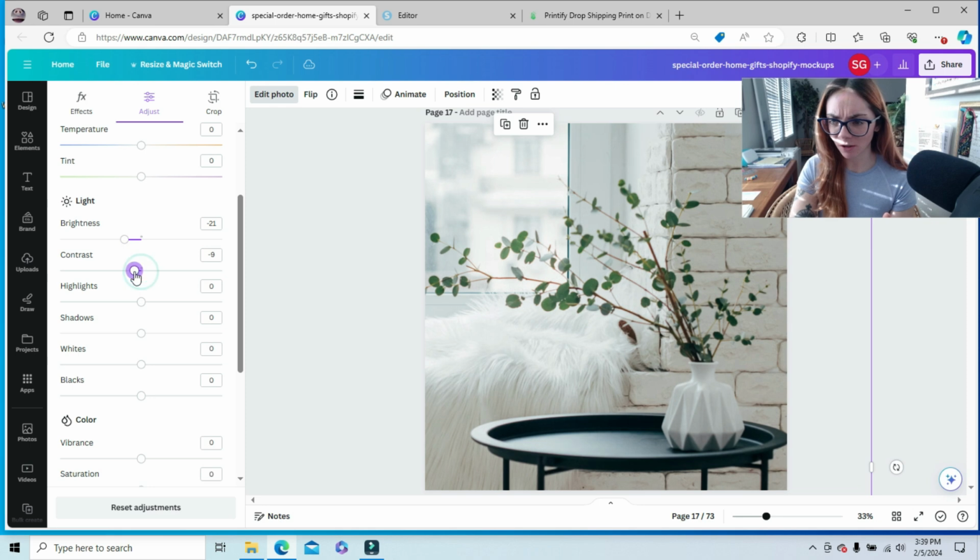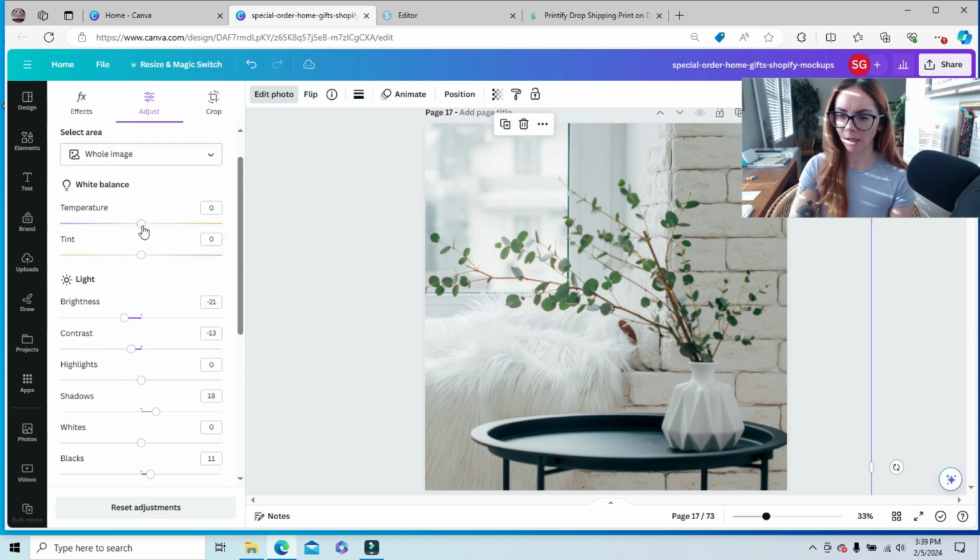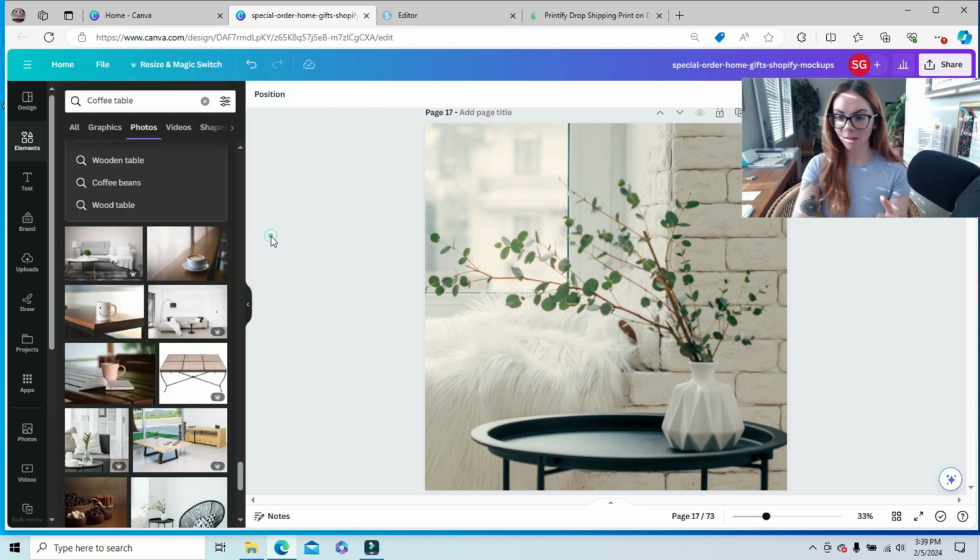And then I'm going to also turn down the contrast just a bit. I want a little bit more shadows, a little bit more black, and then I want to adjust the temperature just to be a tad warmer. So it really brings out the green in those leaves. I think that looks good.